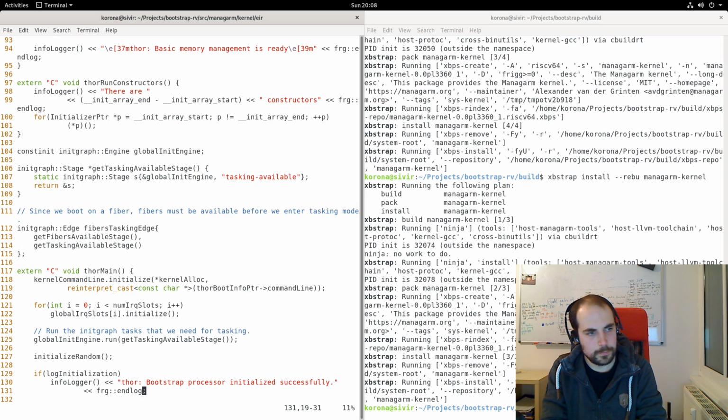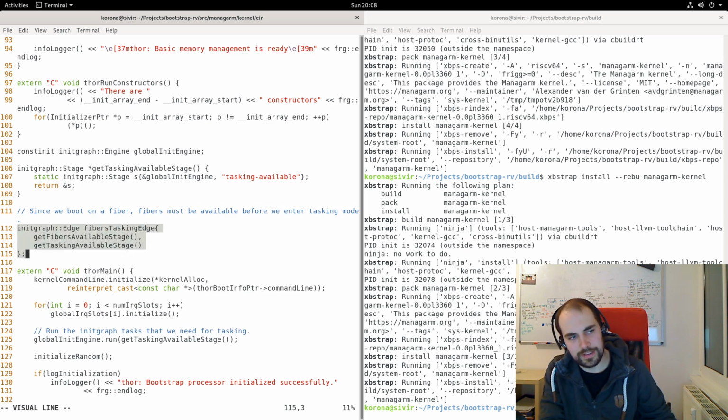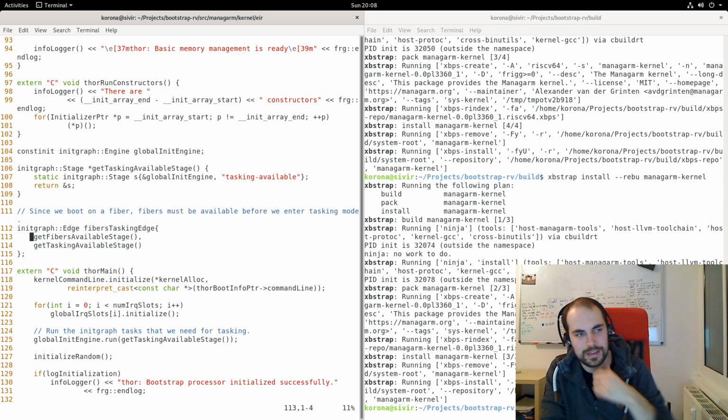For example, this in the main kernel declares that before multitasking is available, we also need to be able to create kernel threads. Okay, that's the dependency that we declare. And other parts of the kernel make use of these tasks.